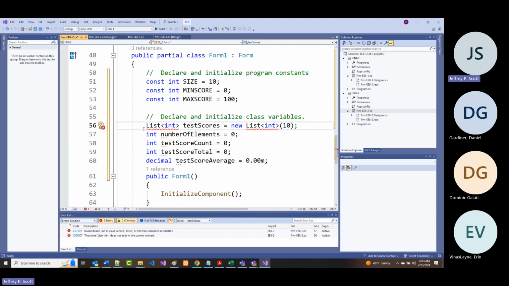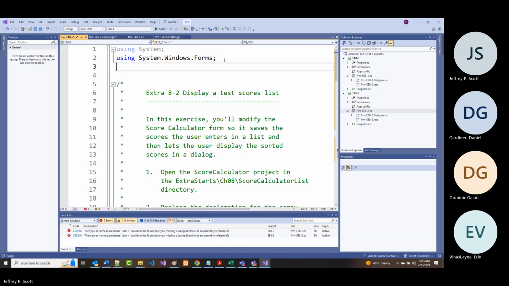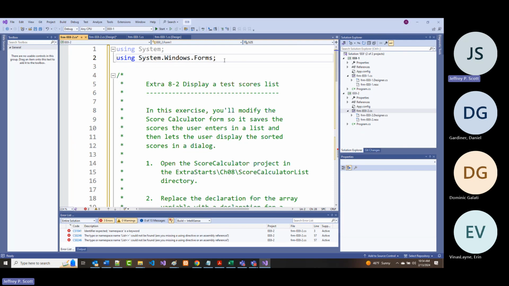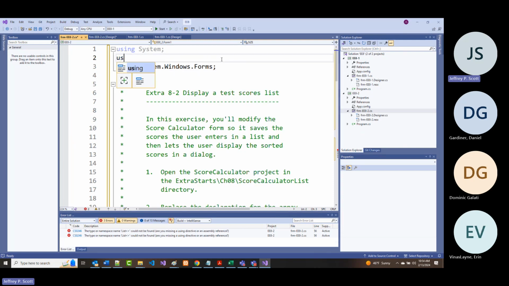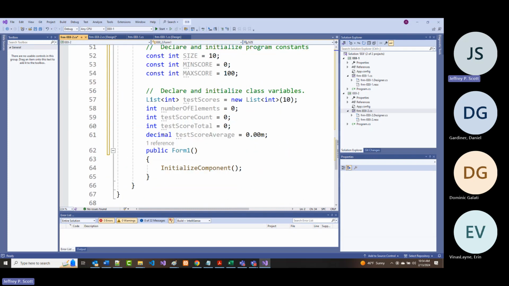Now we're getting errors because we need to put up here our using, and again, I can do it automatically or I can let the system do it for me. I'll put them in alphabetic order. So I'm going to put here using System.Collections.Generic. This is a typed list. Our error is now gone.